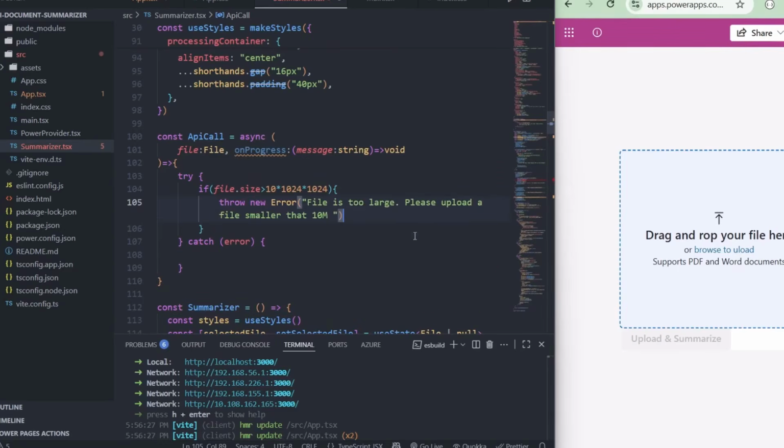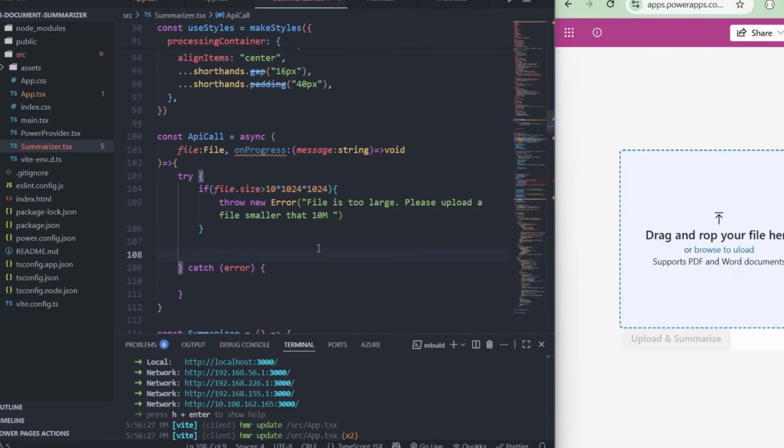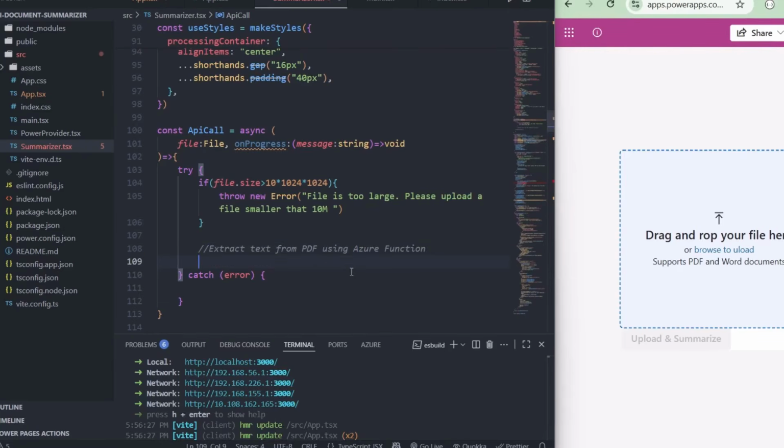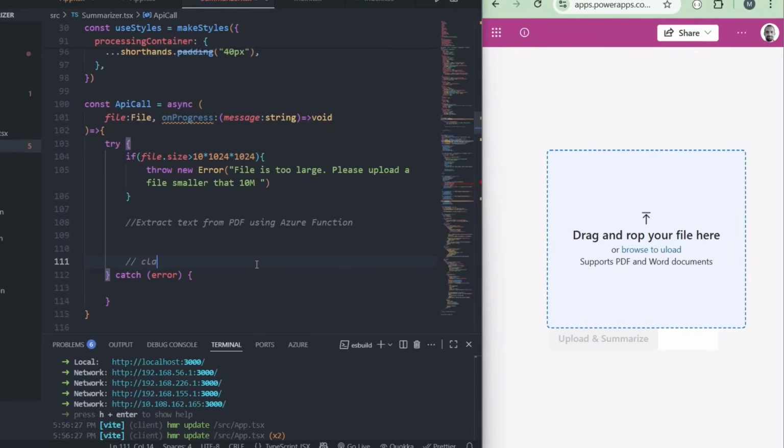Once that's done, if it is not greater than 10 megabytes, there will be the extraction. Here I will extract text from the PDF using an Azure Function, but I haven't yet implemented the Azure Function, so we will leave its place here. Then I will call the Power Automate flow with the extracted text.